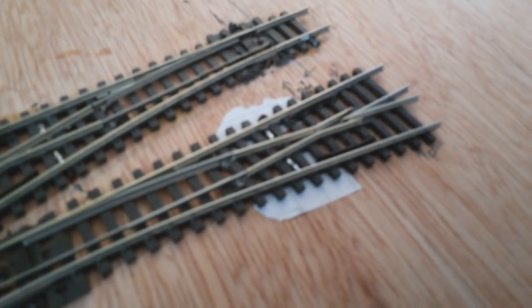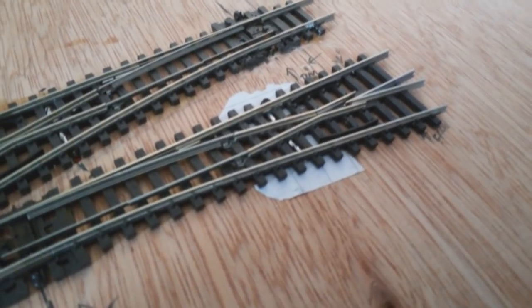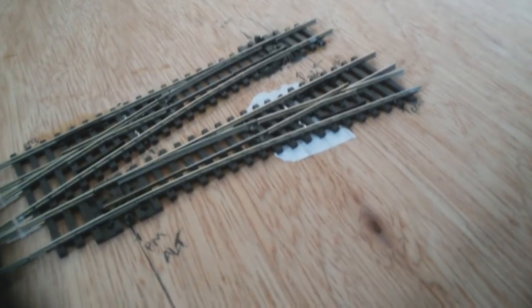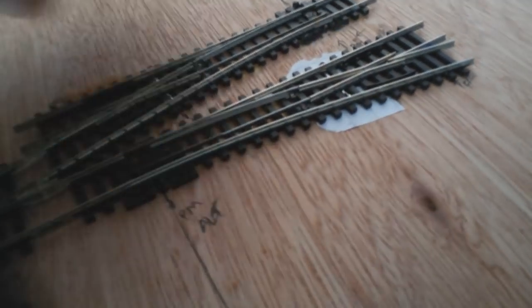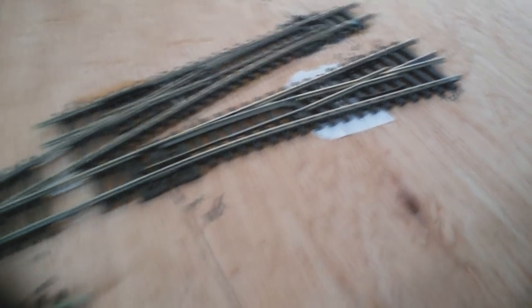which means when you come to ballast it, it's all going to fall down. So all I've done is slipped a piece of random paper. Now, as you know, I don't like paper and card, but I think it'll be okay. It's just a little teeny bit stuck down with some super glue. And I know from previous experience, paper and super glue makes a very hard shell, so that's not going nowhere. And that stopped the ballast and the glue falling down.